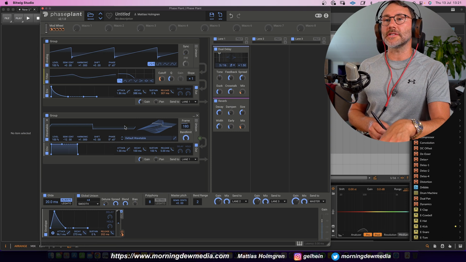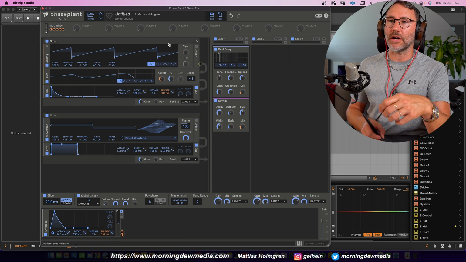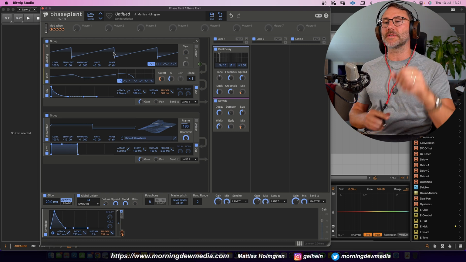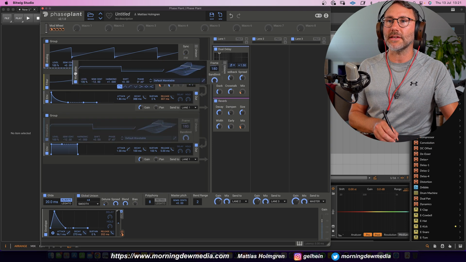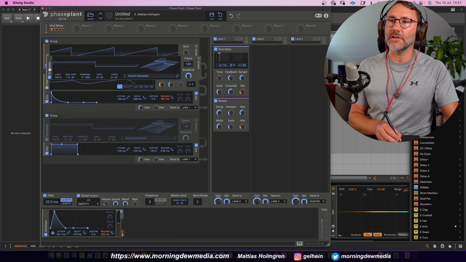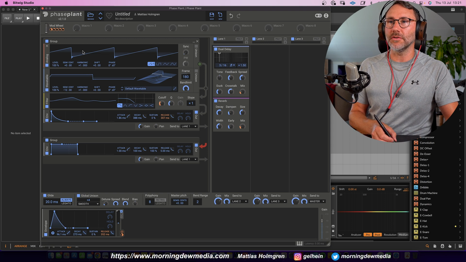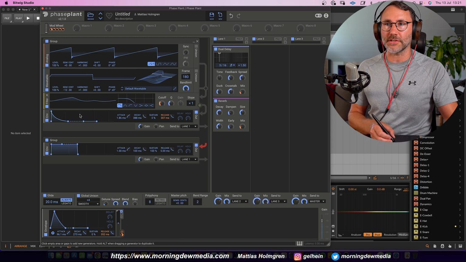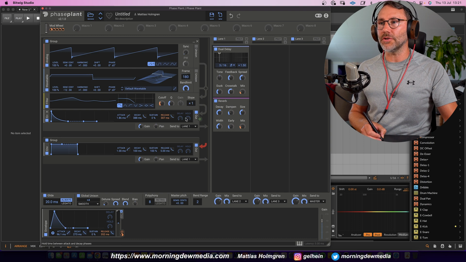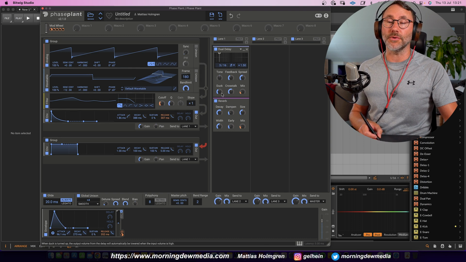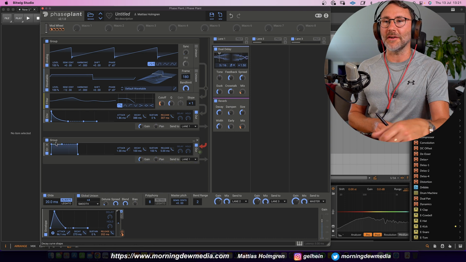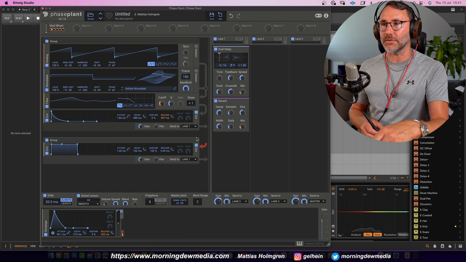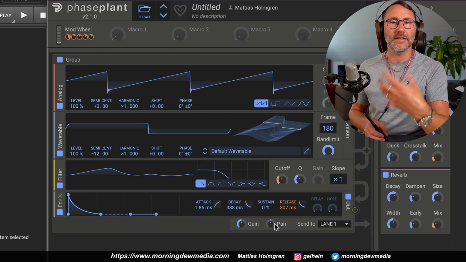Now if you want you can set these to the same sound group, because now they are in different sound groups. But you can actually grab one of these modules, the wavetable module, and drag it up here below the analog oscillator. And that means that now both these two oscillators will go through the same filter and then into the envelope and out through lane one of the effects. And now we can effectively get rid of this second group because we have everything in the same group.